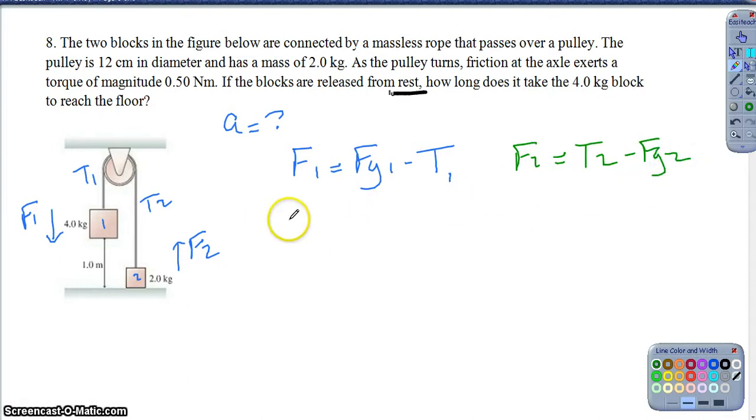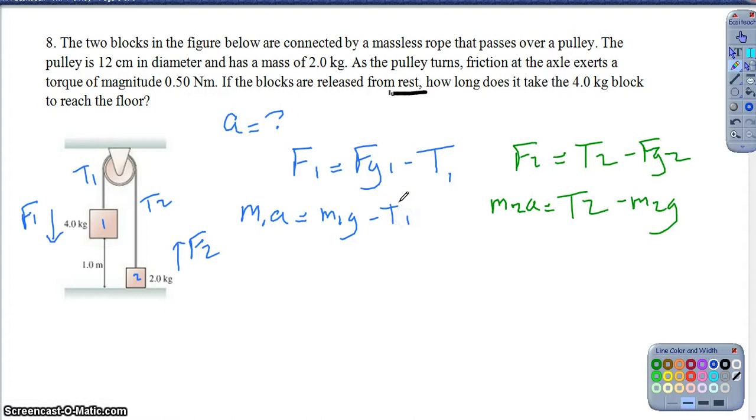Right, so I've got those two equations, but the problem, as we've seen many times before, is by using these two equations, I run into the trouble that I have more than two variables, right? I actually have three different variables. I have T1, T2, and I have the acceleration of the system, all of which I don't know. Right, so this would be m2 times a equals T2 minus m2g. So again, two variables there with the acceleration and tension 1, tension 2, and then on the first one here, m1 times a equals m1 times g minus T1. So again, I've got that set up as well.